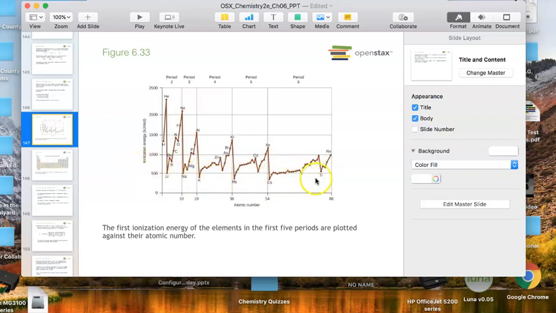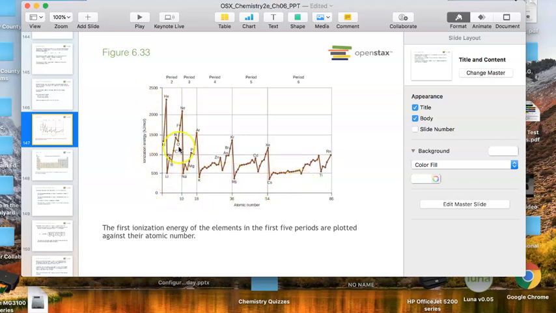Now, what if it was second ionization energy values? Would this chart be the same? It would not be the same. Because although lithium wants to lose 1 electron, it doesn't want to lose 2. Once it loses 1, it has the same electron configuration as that of helium. So it does not want to lose another electron once it gets to that point. So the second ionization energy for lithium would be a lot larger than this value here. It wouldn't be the smallest. It would be almost like a noble gas again. Okay, because it wants to lose 1 electron but not 2.